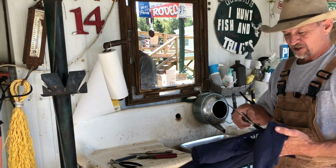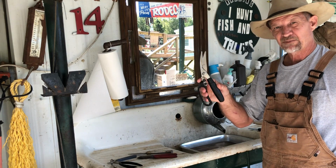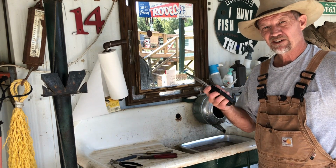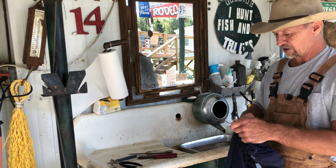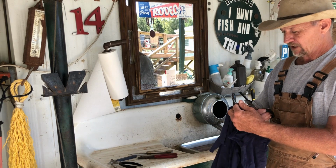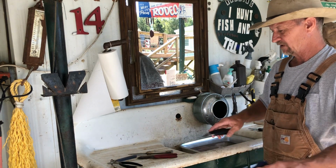If you ain't got a pair of shears, I ain't never used a pair of shears. If you'll get a pair of shears when you skinning your wild game, you'll wonder why you ain't never got a pair of shears. Now these are so old they done got dull. They good for cutting the squirrel until it comes to the flab. It don't want to cut through that flab. But they so old, I need to get some more to keep with my squirrel skinning stuff.